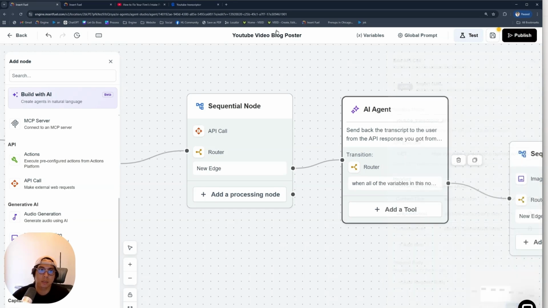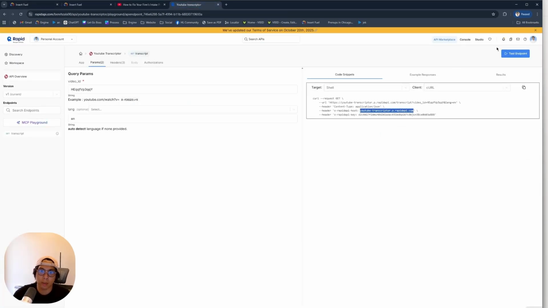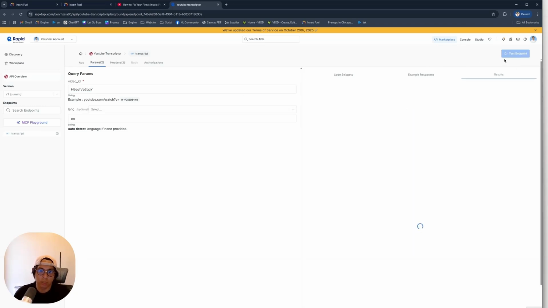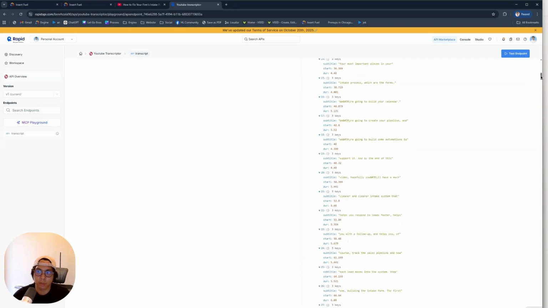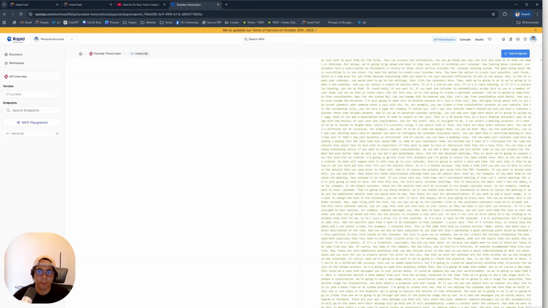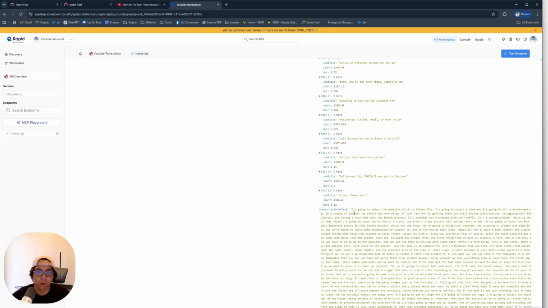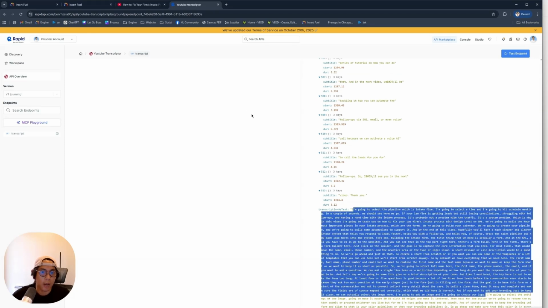Now, what it does here in the YouTube transcriptor API is if you send a YouTube video ID, and we're gonna test this one, it's gonna get the actual transcript of that YouTube video, and it's gonna return it to you in a JSON format that looks like this. This is the only thing that we need to get out of it.